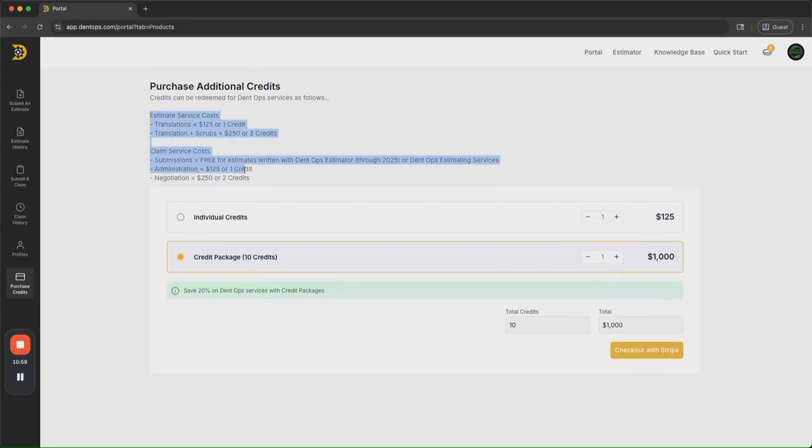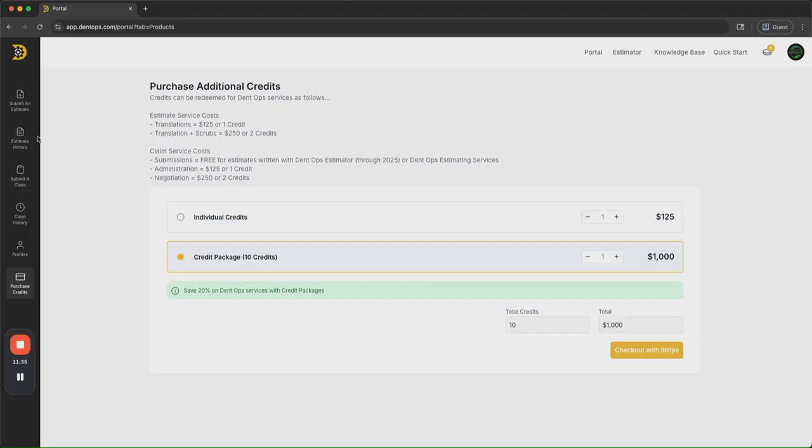And we have a quick breakdown of how you use credits and the equivalent values as you use different services. So you can access that through the portal and then the purchase credits, or we have a little credits icon up here that just shows you how many credits you have left in your account, just to keep on track with that if you want to constantly be saving, and the ability to click it, which brings you right back to this page. You could choose as many credit packages or as many credits as you want, and it's all through Stripe. We do all of our transactions through Stripe. So you'll click checkout with Stripe, it'll bring you to a secure checkout page, and you'll be good to go.